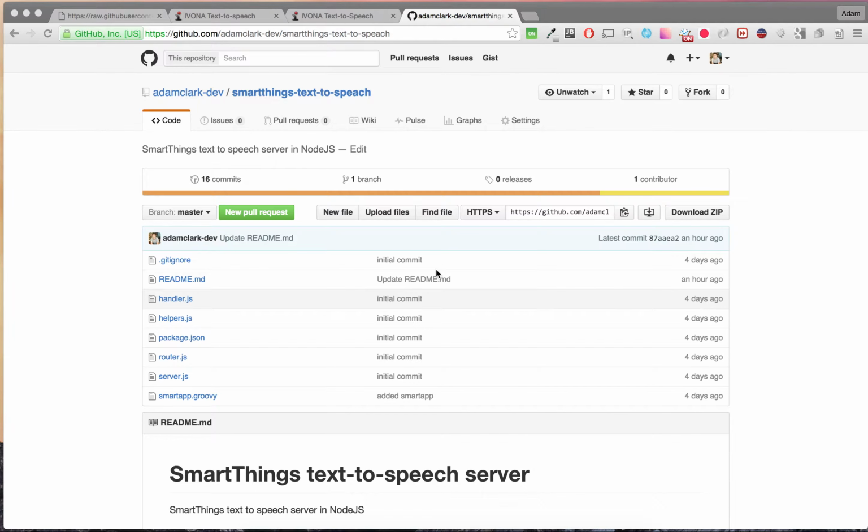When presence is detected, a light is switched on, or any of the usual kind of events happens, the Smart app sends a request to the Raspberry Pi server or Linux server, whatever you're using. That then sends a request to the IVONA server, gets the audio file back from the IVONA server, and plays it through your speakers. It's actually quite simple.